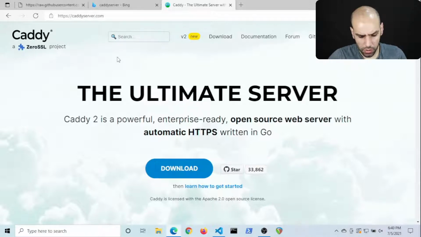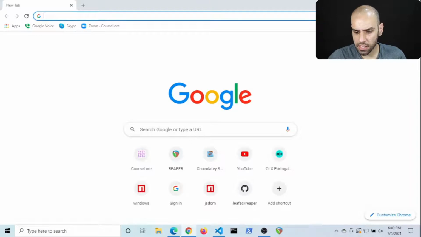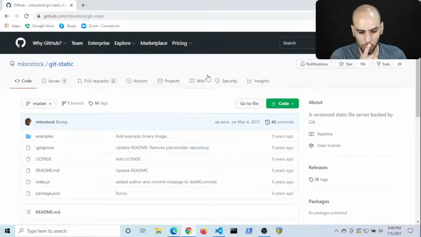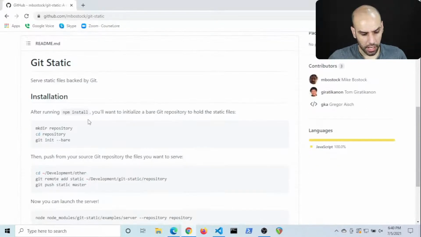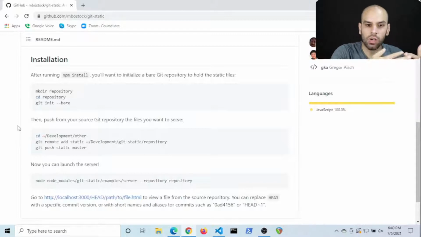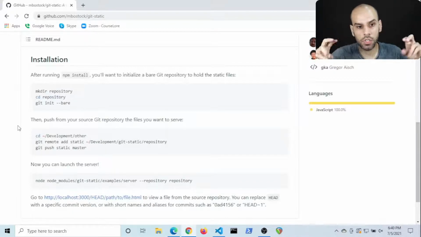And I tried to look for something that would solve this problem. I tried to find something like this, and the only thing I could find was this, which is relatively old. It's 9 years old, so it's no longer maintained, and it doesn't take care of HTTPS and everything, so you would need to install maybe Caddy on top of your server, and then you have two different things to manage, and you have to configure a reverse proxy of some kind.